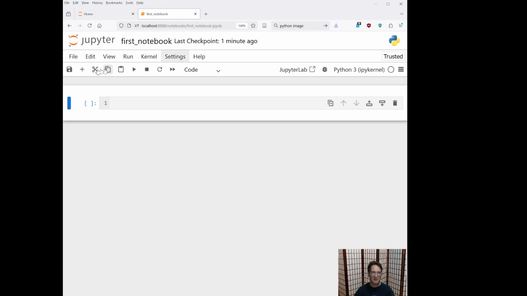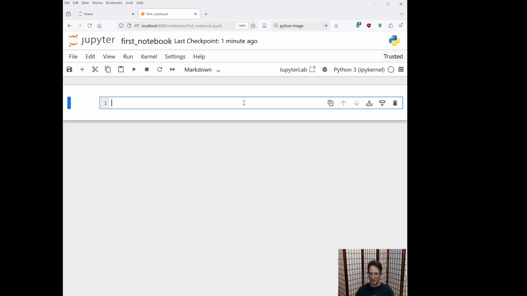And in the toolbar, one of the things we'll focus on is this drop down. It will tell you whether you are in a code or markdown cell, and also lets you switch between cells. And down here is where the brunt of the work is, in the cells. The cells default initially to being a code cell. We're going to start with doing some stuff in Markdown. You can either use the drop down or use a keyboard shortcut. The keyboard shortcut to switch from code to Markdown is Escape, M.